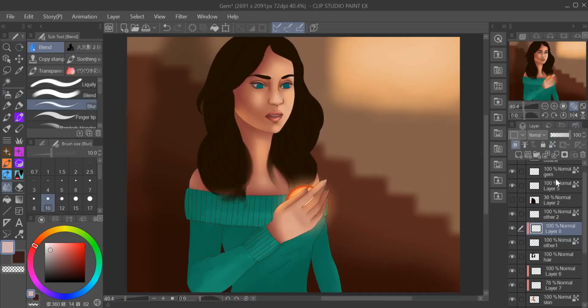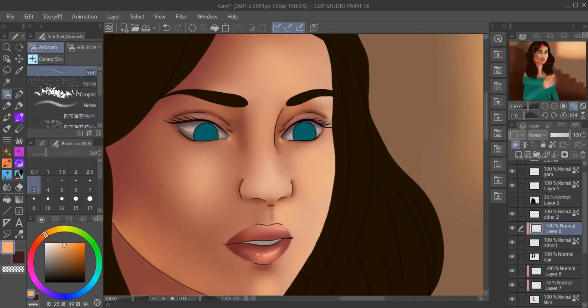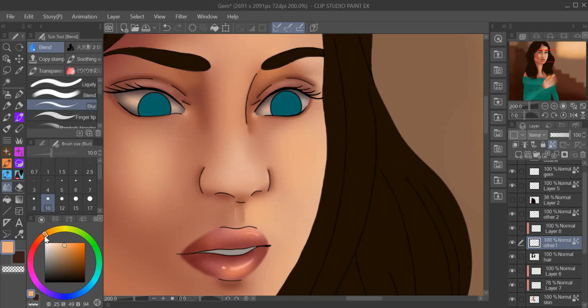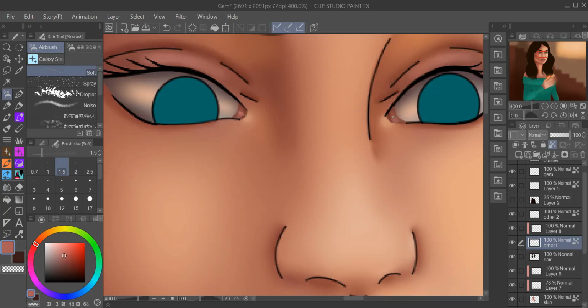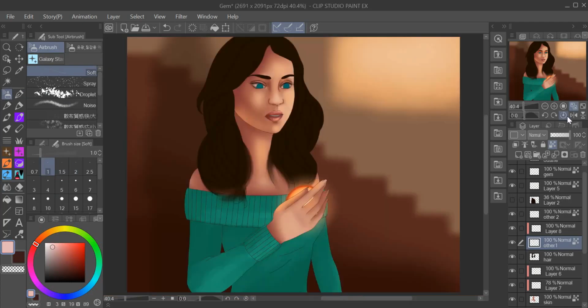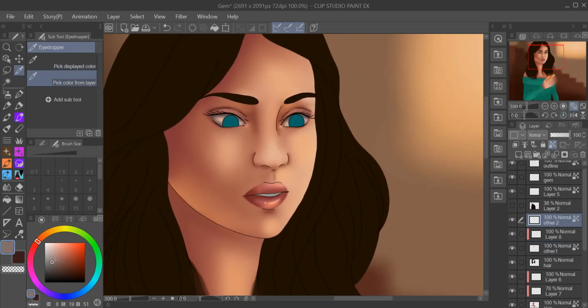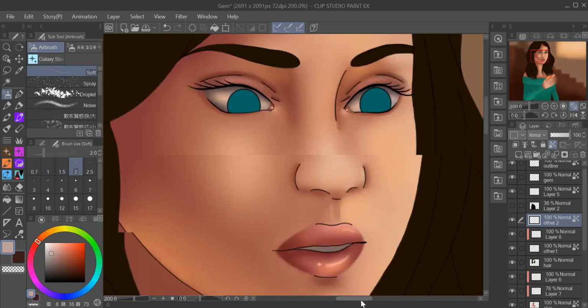So yeah, but I did enjoy doing the eyes the most. If you watch, you will see that I paid quite close attention to it. But now that I've been drawing a bit more in the meantime while editing this video, I do wish I'd done the eyes just slightly differently, but I still really like the end result. It was actually a lot of fun too.